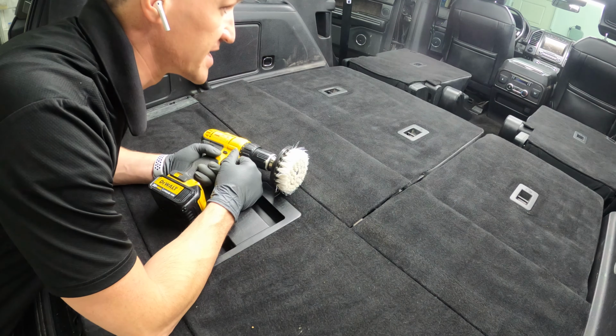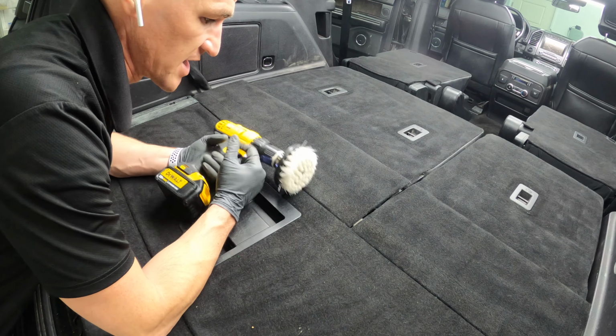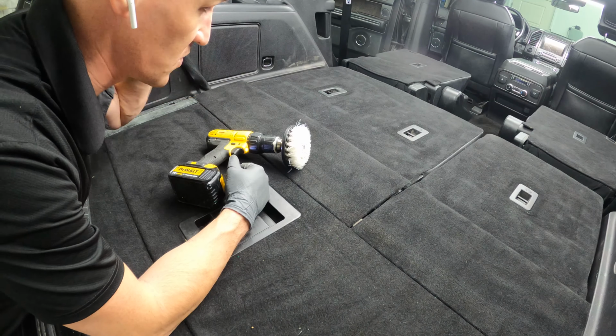No lie, I just did 7 laps around the entire vehicle trying to find my drill. It had been pinched in that seat when I laid them down.